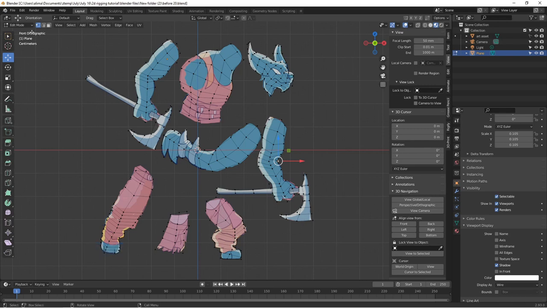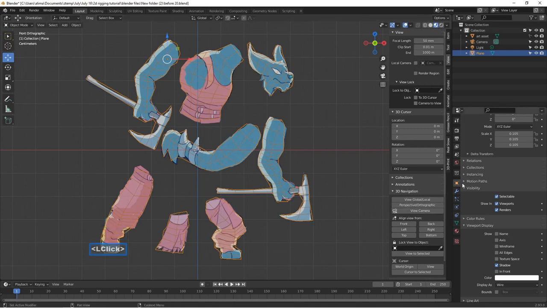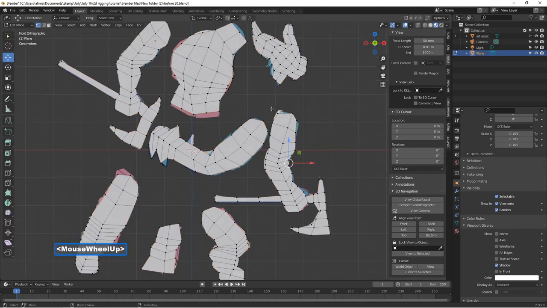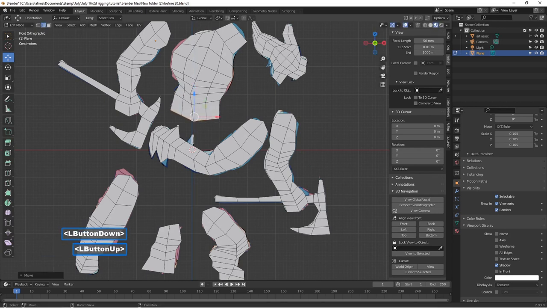Okay, what we're going to do now is go to object mode. We're going to go to the square. We're going to change this from display as wired to textured. This kind of lets us see. I said that the more time you spend, the better results you'll get. And that actually helps out because I can see that this isn't covered up as much as I want. This here.